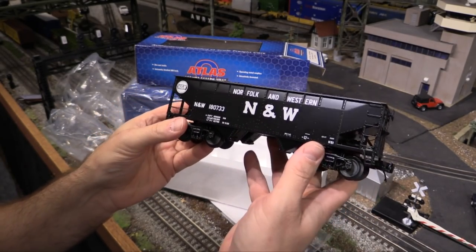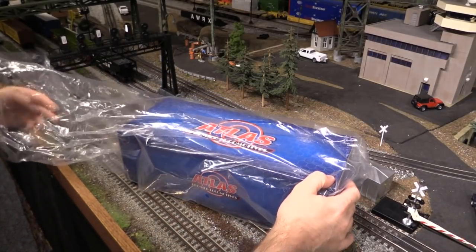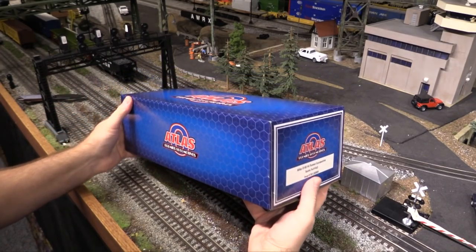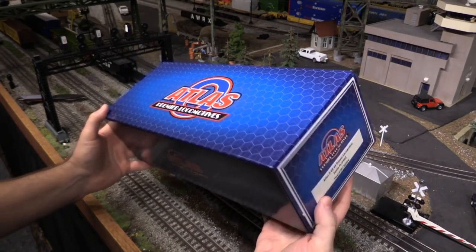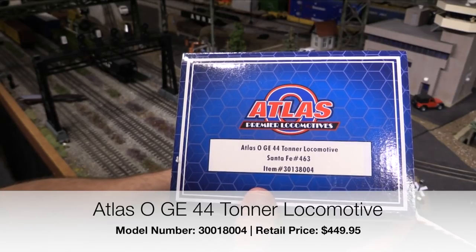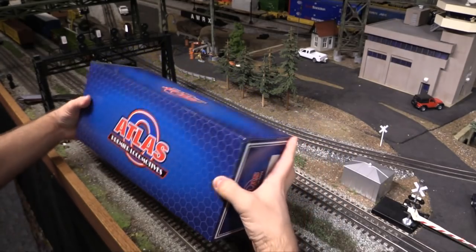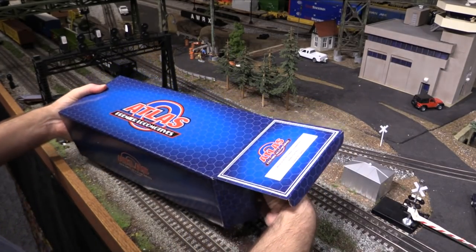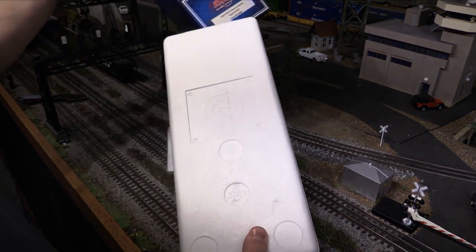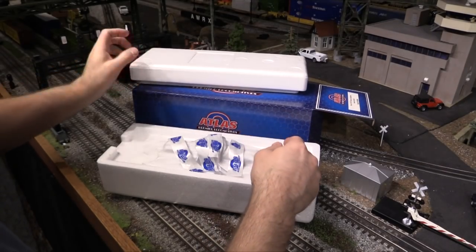And speaking of Ex-MTH models, let's get to the locomotive. So, this is the first Ex-MTH locomotive that Atlas has released. And many of you probably already know what it is, but for those of you who don't, it is the Ex-MTH 44-ton switcher. Atlas O GE 44-tonner locomotive, Santa Fe number 463. The model number is 301-38004. Now I have a Southern MTH 44-tonner that I bought several years ago when MTH made it. So, this will be my second of these 44-tonners.